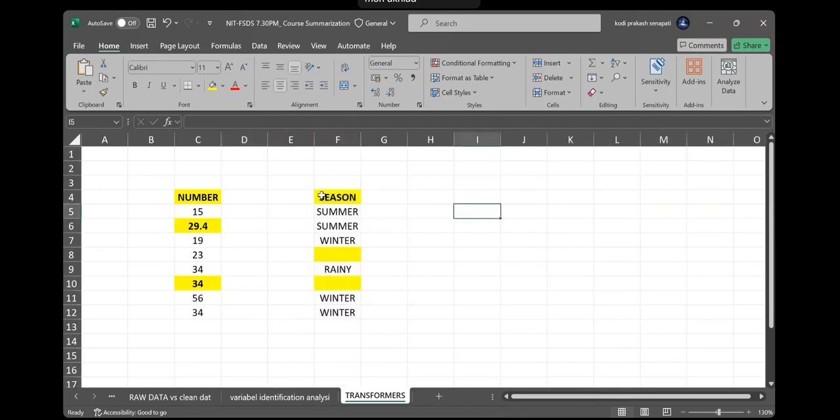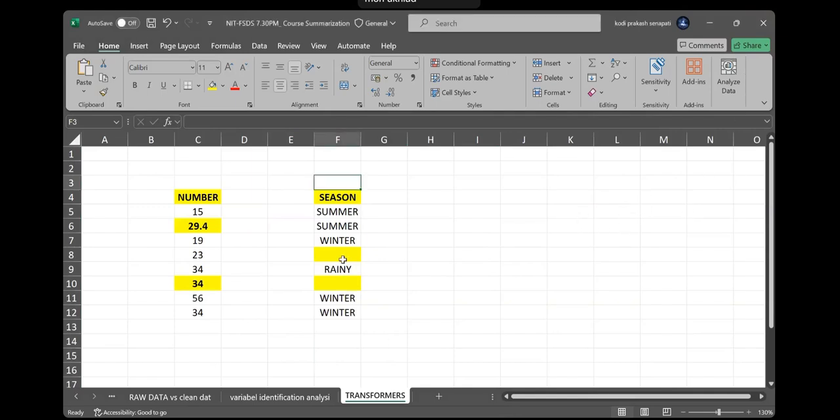Now, interview question: how to fill missing categorical variables? Anyone respond? Anyone from CSMS student? Looking for related attributes? No. Very good, Pradeep. Frequent, mode. Fantastic, Vamshi.